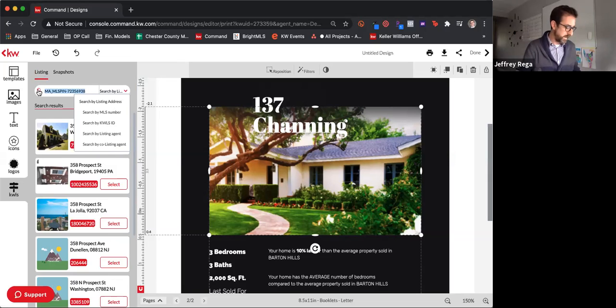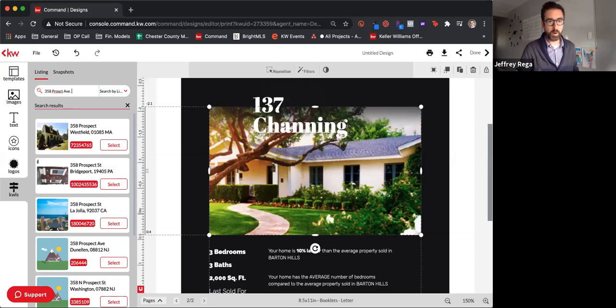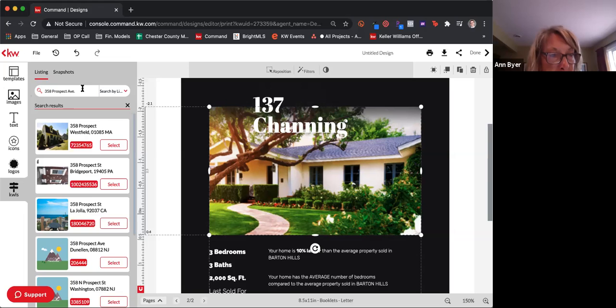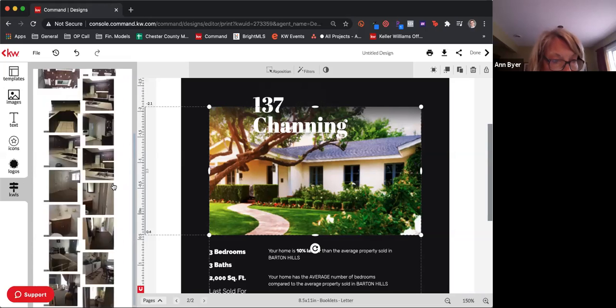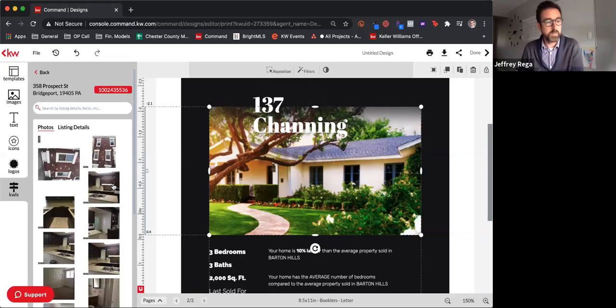I know in other designs you can pull any property. I would imagine you could do it here. Well, maybe you have to put a city. Let's see what we got. Yep, here's my property, and I know that it's not on the market. But it's still pulling up all of the images from the MLS from previous listings. Oh, previous ones. Okay. Yep.